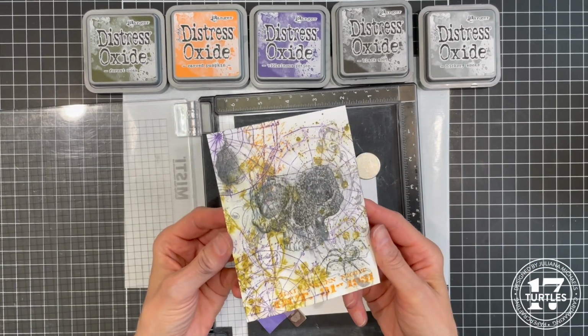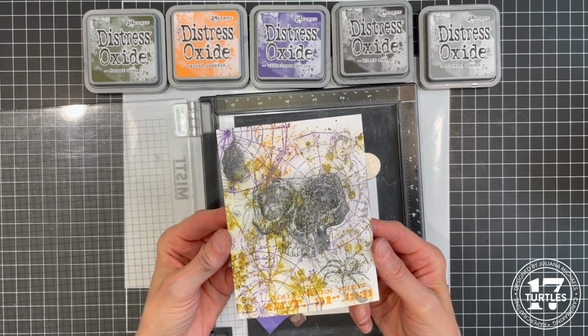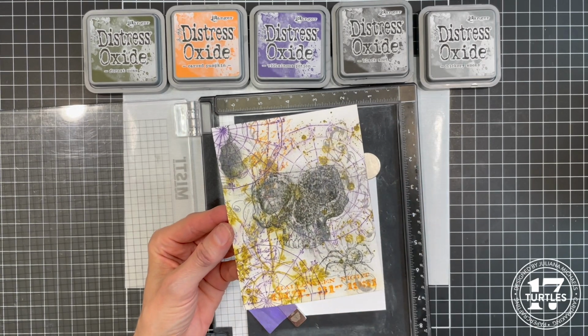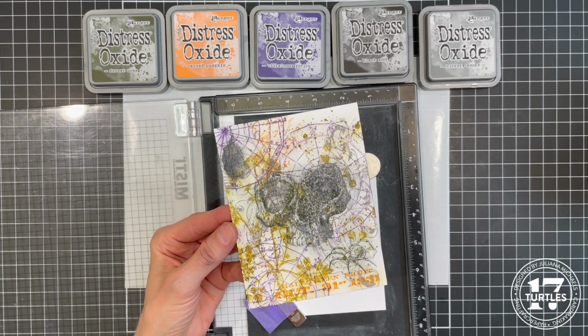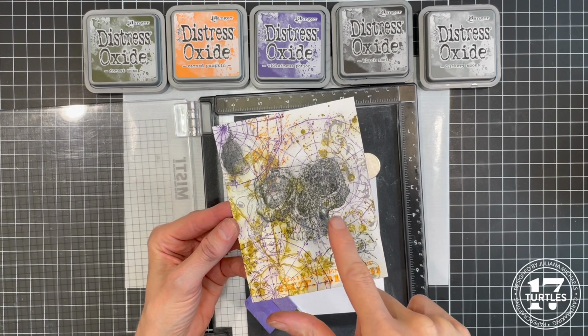What many of you may not realize is that I usually do at least one practice run when I'm making a stamp and smudge background. Sometimes the first attempt turns out okay and I will use it, but sometimes, like this one here, the result wasn't what I was going for. But it did help me figure out what to try on the next one.